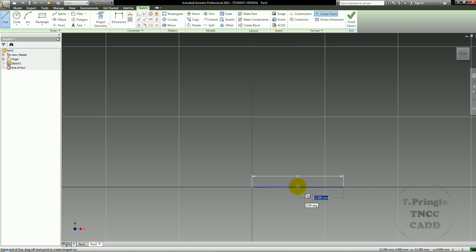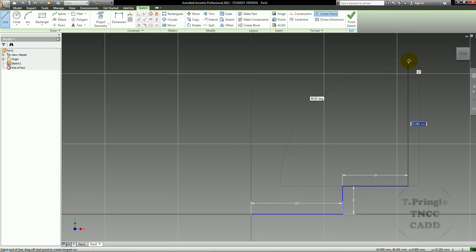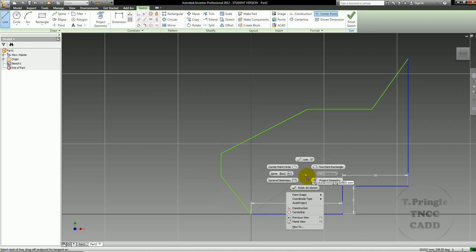So I want this one to be 25, and then I want it to go up 8, and then it's going to go out another 18. Going to go up. I'm just going to approximate the up because I want to use overall dimensions from this point forward. So we'll just go up to here, come down at an angle, go straight over, down at another angle, down, and then back down to finish off my object.